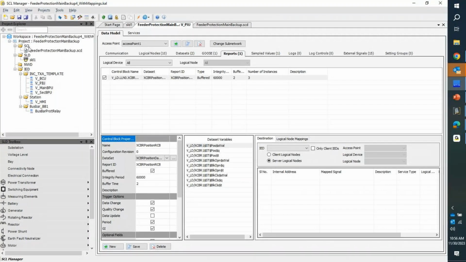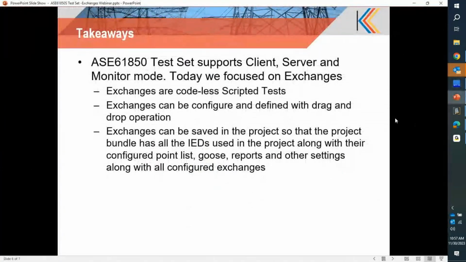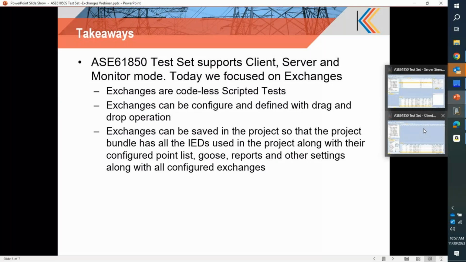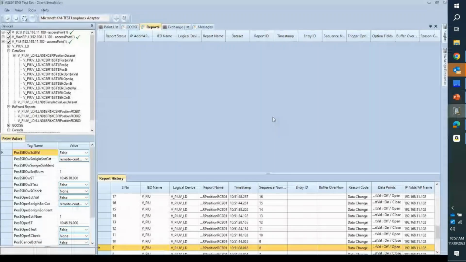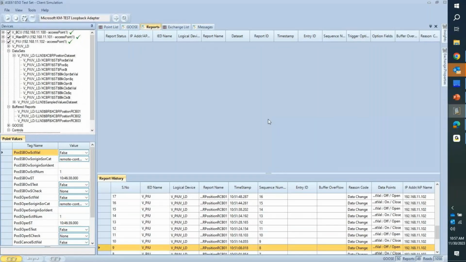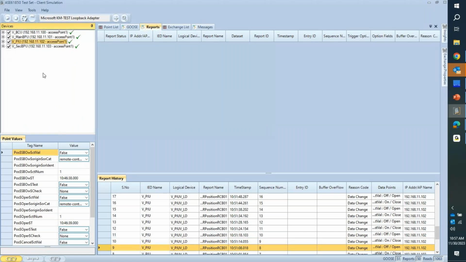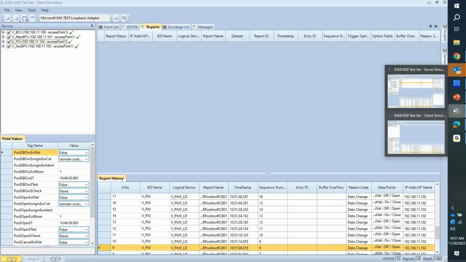The next question is, does the client generate GOOSE? Can it generate SVs as well, the light edition? I assume you are asking about the generation of GOOSE and sampled values, 9-2 LE. The ASE61850 test set in server mode can generate GOOSE messages and receive GOOSE messages in client mode.